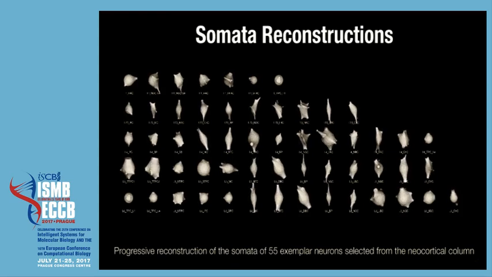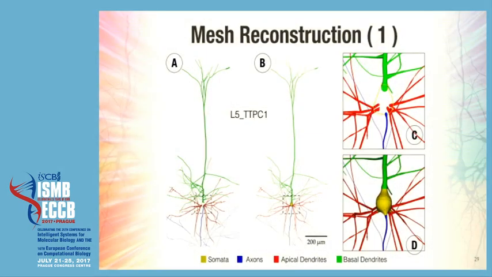And then for the meshes, we built them by connecting the different components, axons, apical dendrites, basal dendrites, and the somata, into one single object. It's one single object that integrates all the different components of the mesh of a neuron, but they are not connected. They are integrated in one single object, and this will potentially fulfill our voxelization purposes.